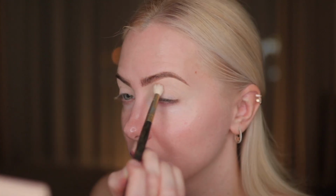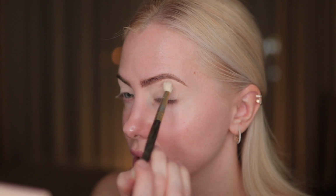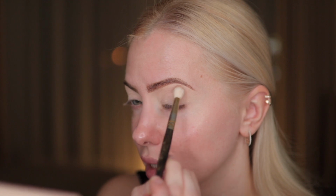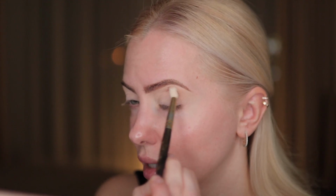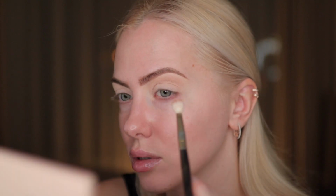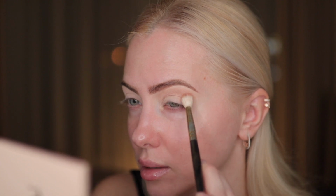So I'm going to start off with Industrial, this shade, and I will be applying it in my crease. I'm taking a fluffy brush. These shades are quite pigmented, so I recommend going in with these eyeshadows lightly, because you can always add. So as always, I'm dragging this shade almost to the brow because I like how it looks on my eyes.